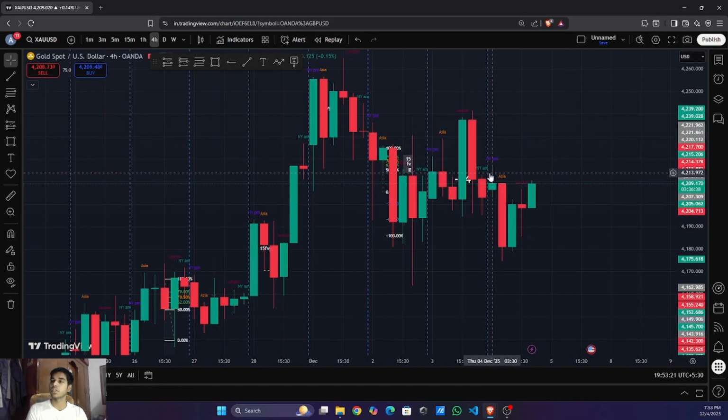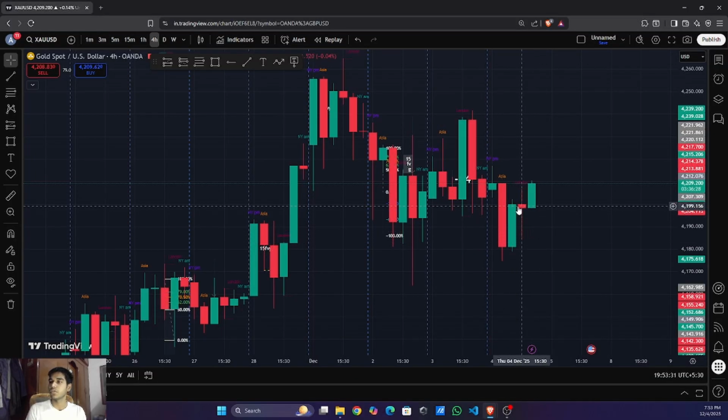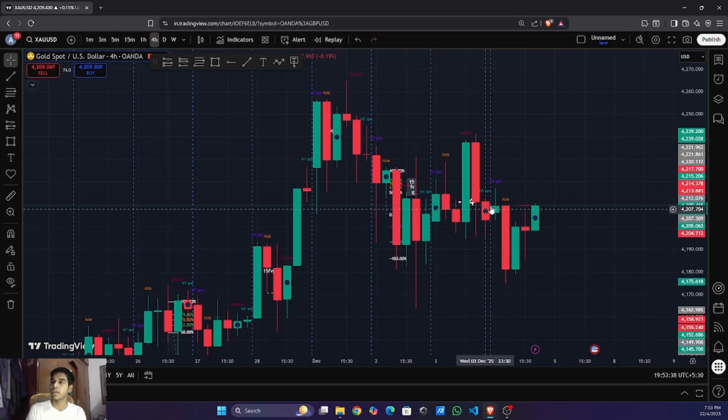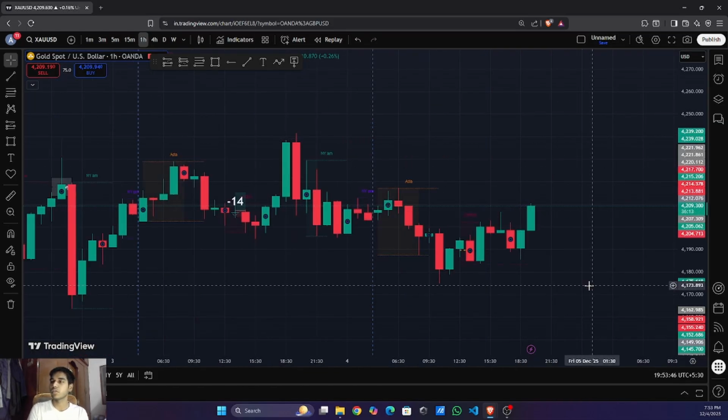4 hour is bullish. This was a good breakdown. Like in the morning, we planned to sell gold. If I'm right, yeah, we were planning to sell gold, but at 7:30, the retracement. This is a good recovery, but I don't think it will continue after a breakdown like this. It cannot go to these highs in this session. The probability is low. Let's see 1 hour if there is a good displacement.